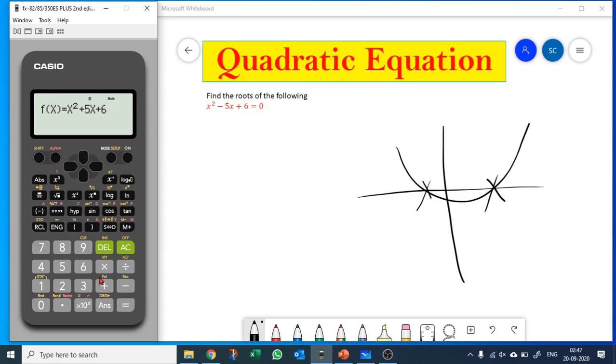Plus 6, okay, and hit equals. Now what basically table does is it creates values of this function for various given x. Let's say I would like to start from negative 5 till 5 only. The step size is 1, okay. So we can start with 1 and basically we'll try to trace this function and figure out where the value of this function is zero.